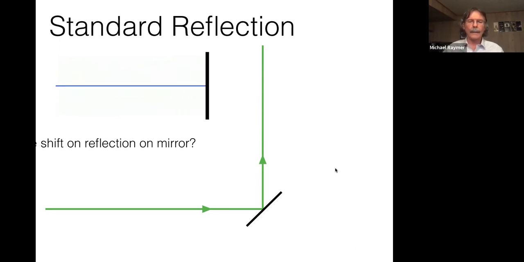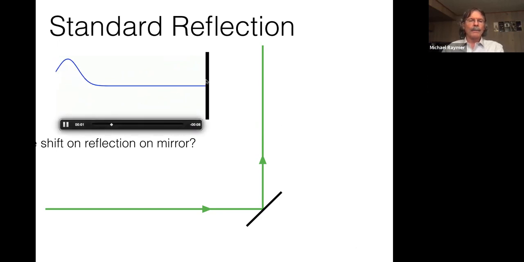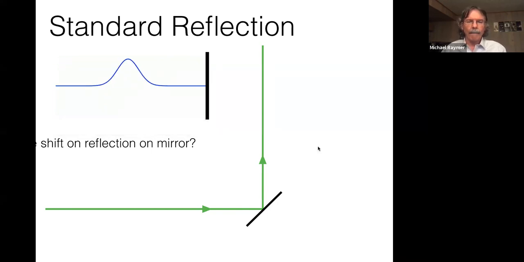bounces off of it. The reason we drew this picture here is because this is the same thing that happens if you have a long skinny rubber band, which is tied firmly to a point on the wall, and you shake it and launch a wave at it. When it bounces off the wall, it flips the sign. It goes down. You can try that experiment if you haven't tried that before.